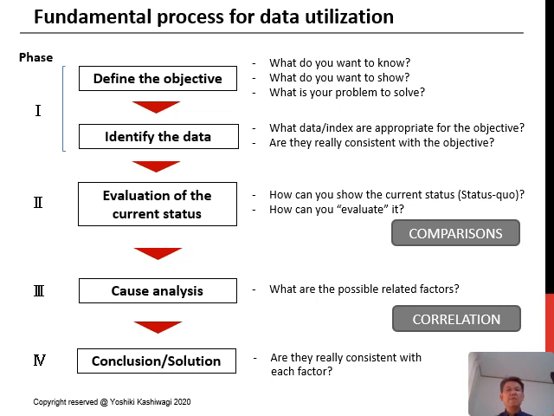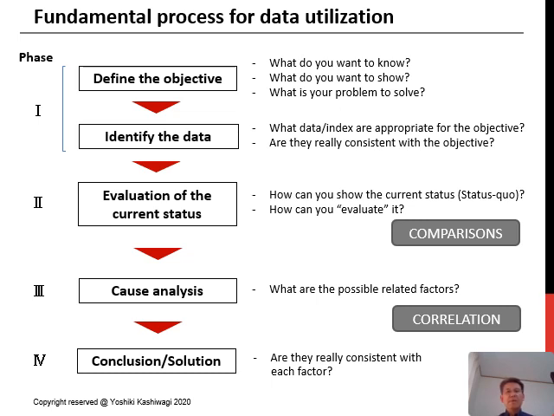And then you identify the data to use. The key message in this class is do not rely on the data you already have or the one you get from the internet. You have to make some arrangements, or you have to find the right data to fit your goal or to meet your goal. That is the first step, in other words, phase 1. Today we're going to talk about the data arrangement after you identify the right data.